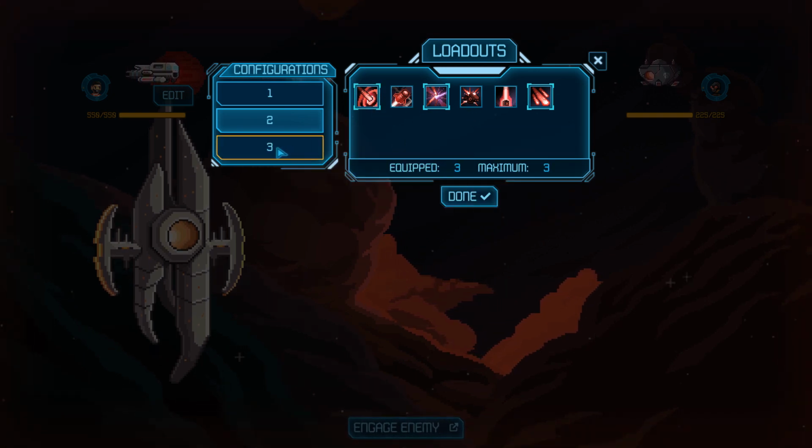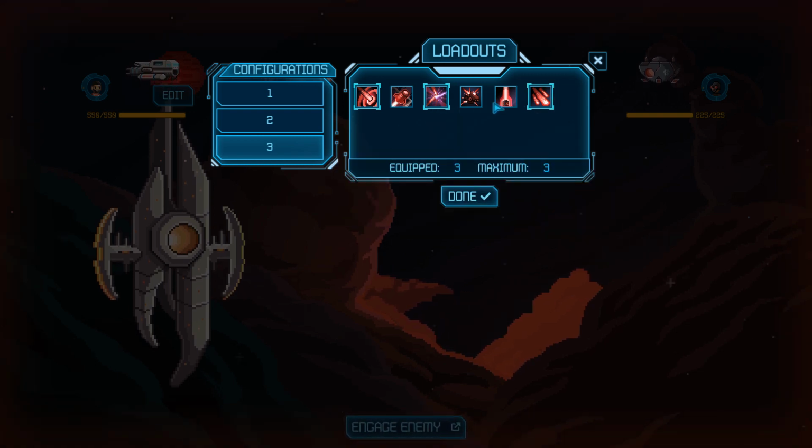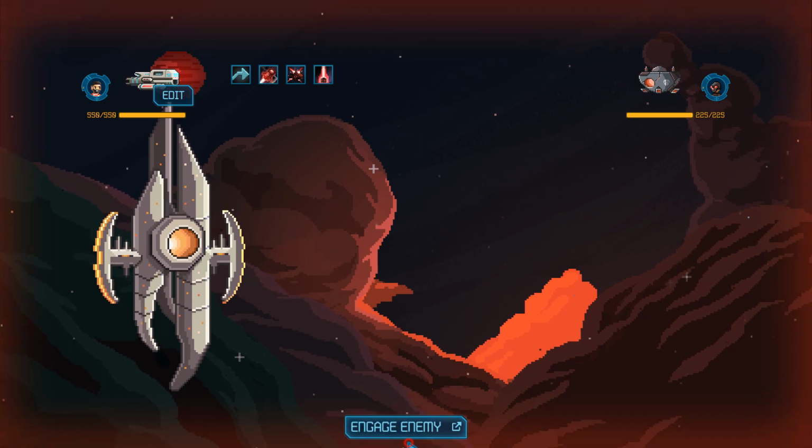I think we'll go for the vulnerable on that one, and on this one we'll do the same thing, but make sure we got the weapons disruption available. But anyway, we're going to be configuration 1 for this. Let's engage the enemy.